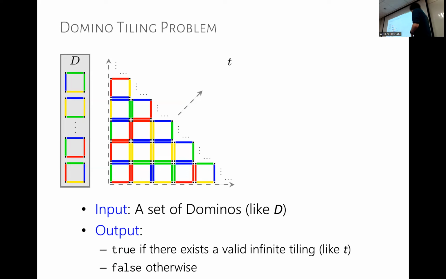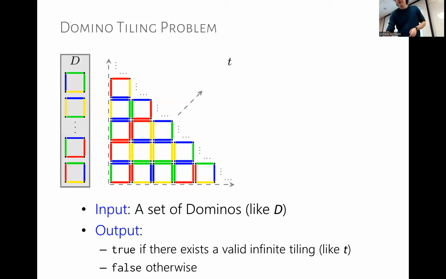So what is a valid infinite tiling? Essentially, for our first tile here, we can put anything. But the tile we put above it has to be compatible in terms of color, which means we can only put blue beside blue. The tile that we put to the right of it must also be compatible in color. Red matches red, and so forth. So these adjacent colors have to be compatible.